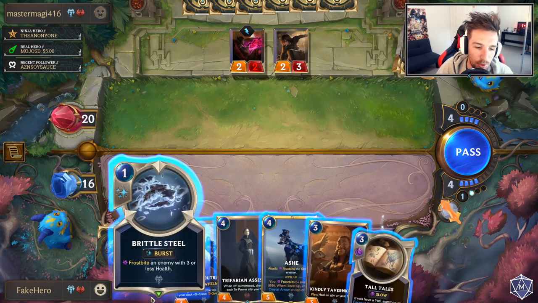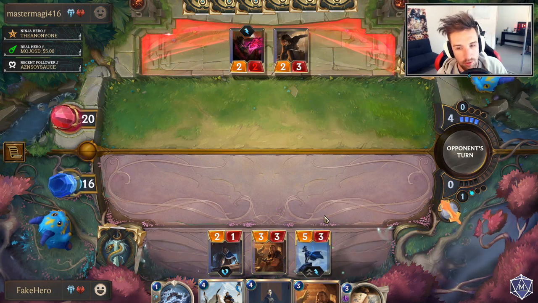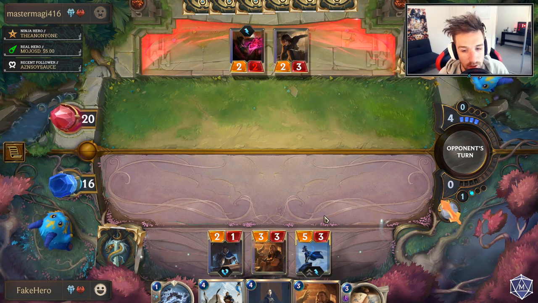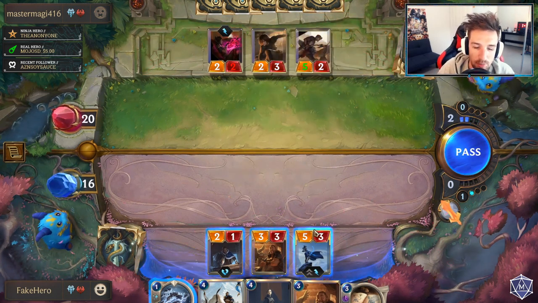I've got a Brittle Steel on the backup. I'm going to play Ashir because Ashir is like my strongest unit right now. And we're versing a fast deck, so we want to play a little bit slower. So maybe Ash was just a bit too send.